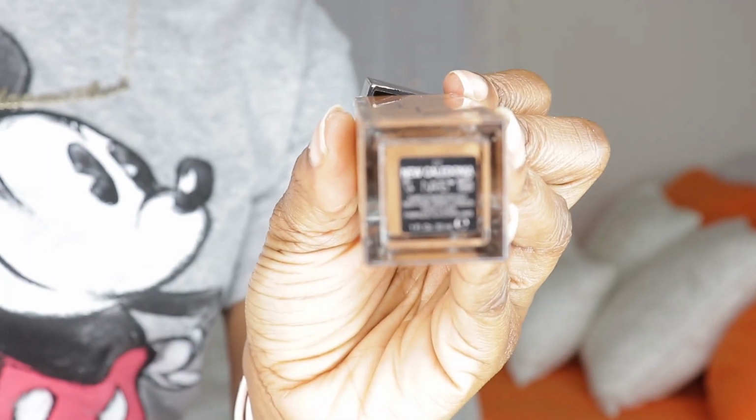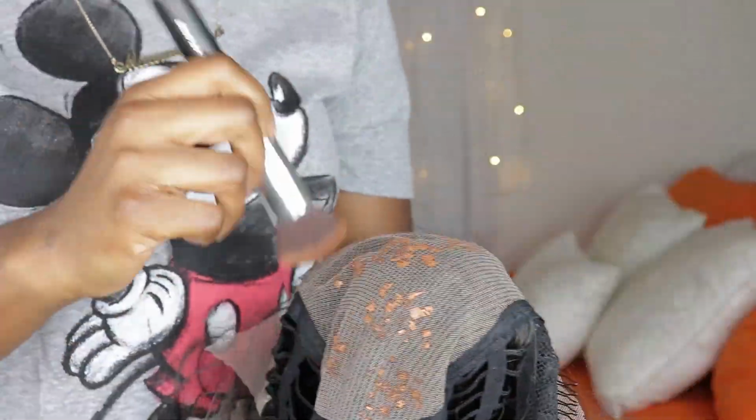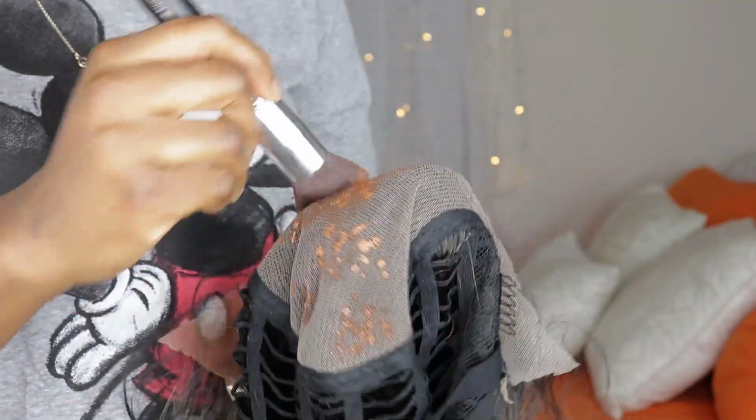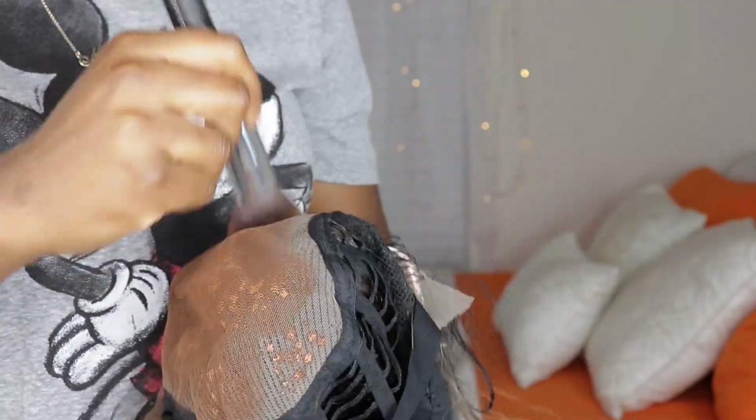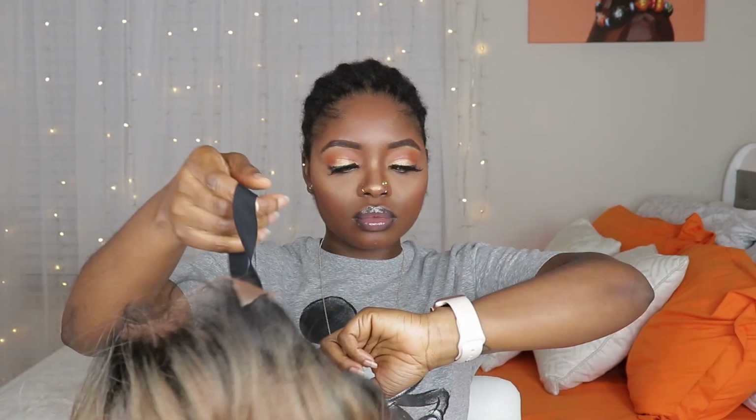I'm cutting. I'm gonna use my NARS foundation, which matches my skin. So that's what I use on the lace. I think I used a bit too much, guys. Don't use too much like I did. So I'm just gonna apply it all over the lace. So here we're done applying the foundation on the lace. So this is my base. I just have my cornrows going back, so I'm gonna put the wig on now.